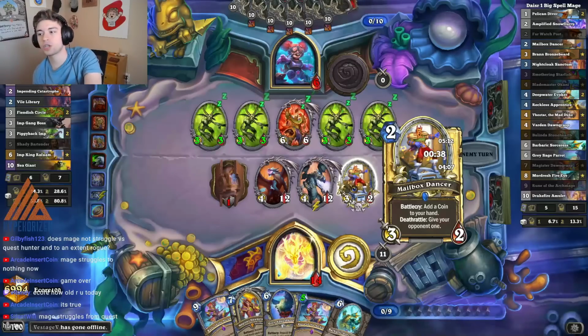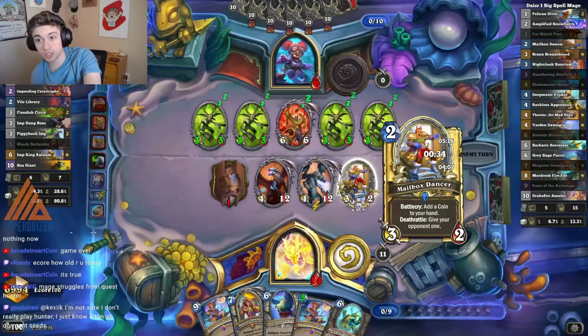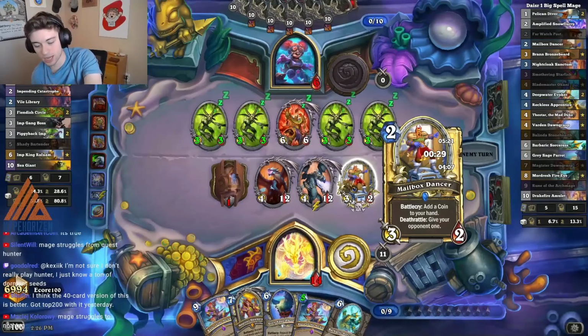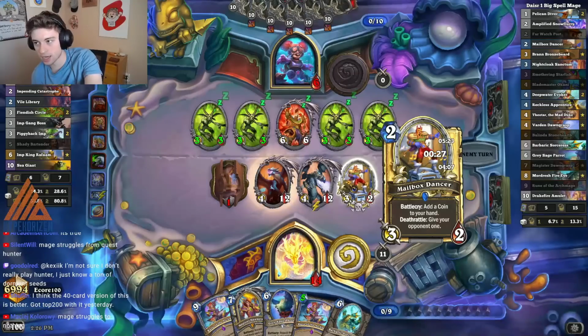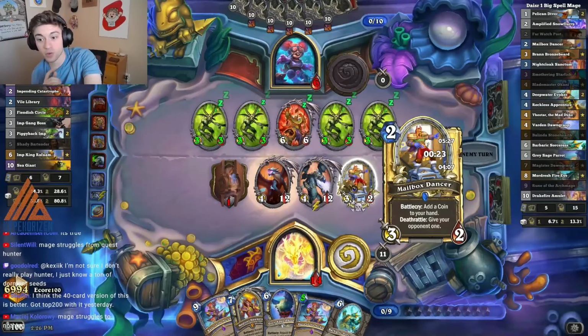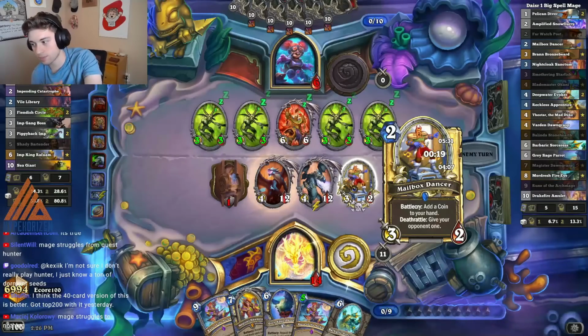Oh, it struggles against Quest Hunter. This is very true. You cannot really kill them in time unless you're going Big Spell Mage, and you can use Barbaric Sorceress to snipe a cheap spell and play like a couple of big dragons early. Then the matchup's actually winnable. But you have to get lucky early with a Barbaric Sorceress and a big spell, and then you have to hit something important in their hand.